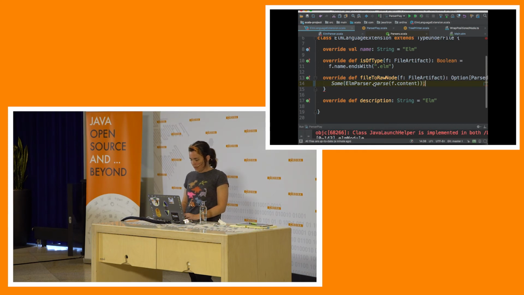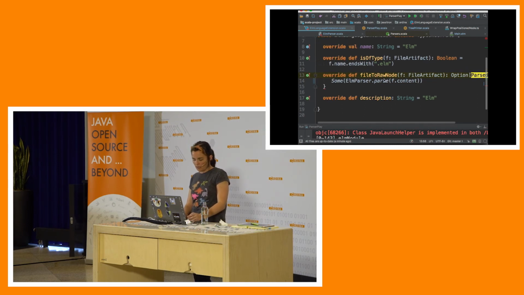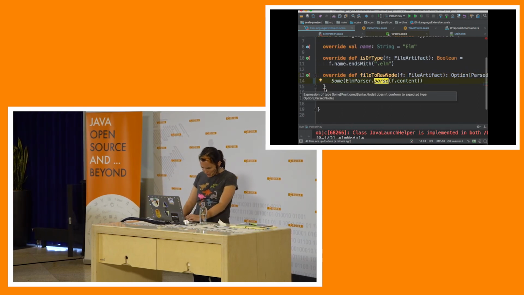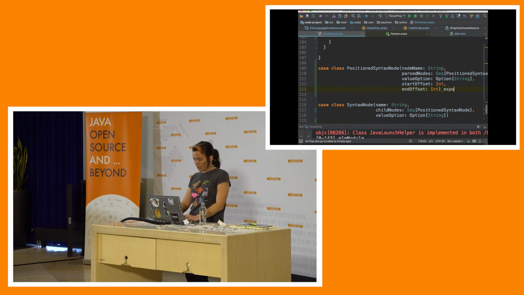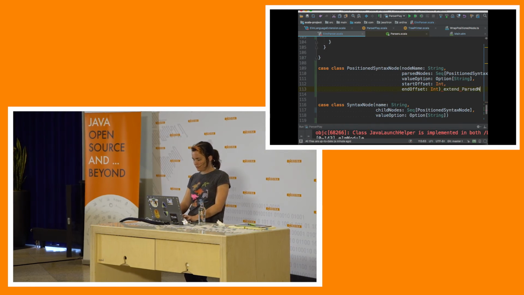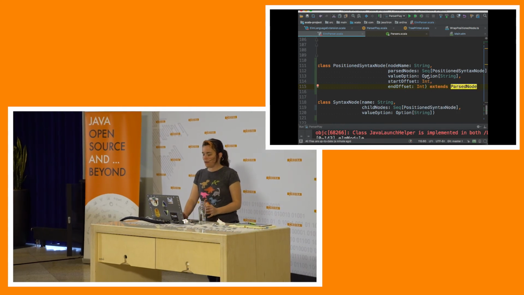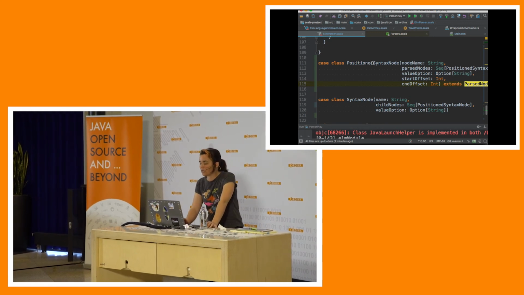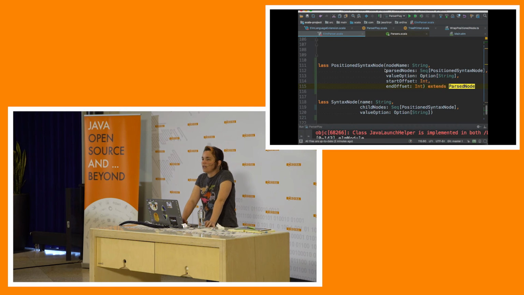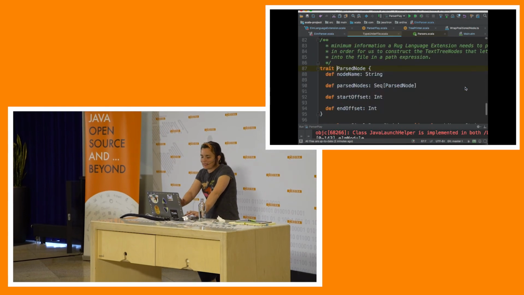f.content. And that's going to be angry because it's not quite a parsed node yet. So this is a Rug class. Yeah, it's angry down there. All I have to do is say, hey, PositionSyntaxNode, you extend ParseNode, and that should be extends, with an S. Just import it. I don't want to create it. Okay, poof. Because I happened to create ParseNode, and I created this interface, in fact, for this presentation and put it in Rug, it just magically works.